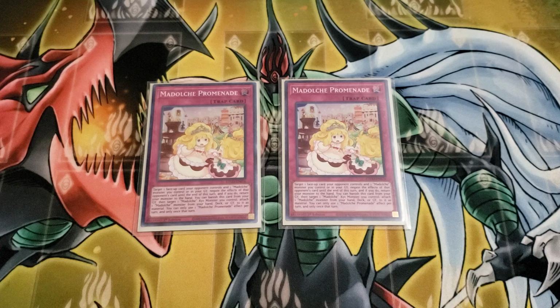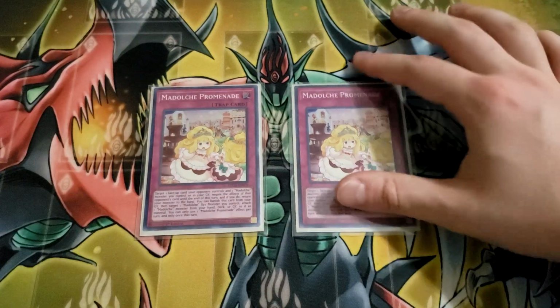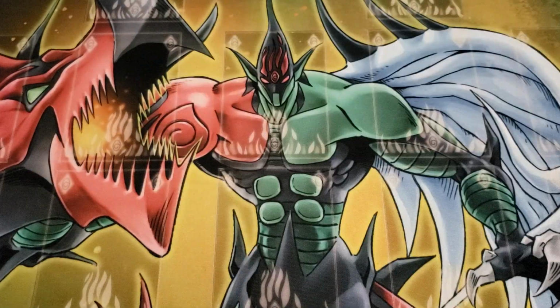And this card is just one of the most powerful cards in your deck because it helps you negate really powerful go second cards like Lightning Storm, Dark Ruler, Forbidden Droplets even, because it essentially is a hot red that gives you follow-up. Like, this card is so good. And yeah, this card is one of the reasons for Madolche's success in my opinion. Alright, on to the extra deck.